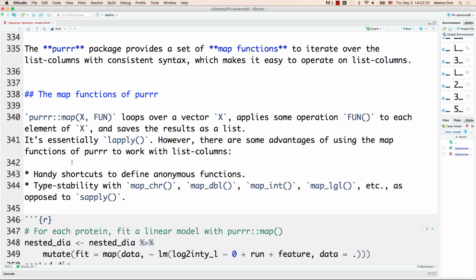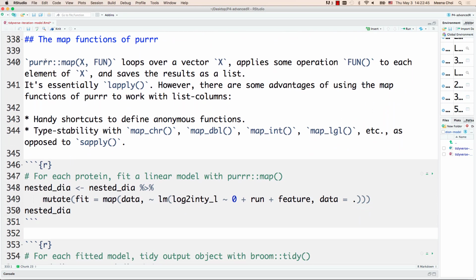Right. So the next thing we want to talk about is the purrr package here. It essentially provides a set of map functions to iterate over this column, with consistent syntax that makes it easy to operate on those columns.